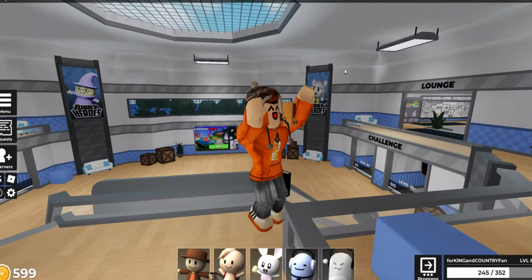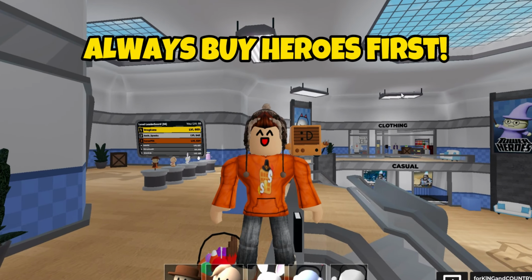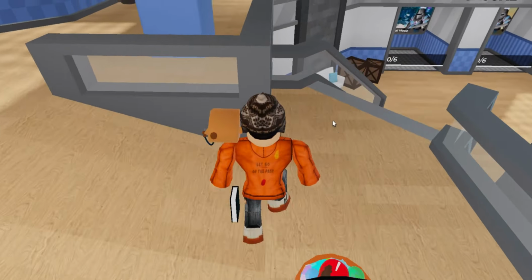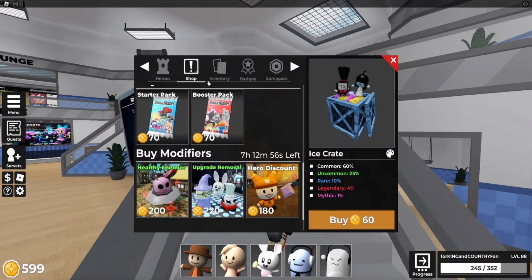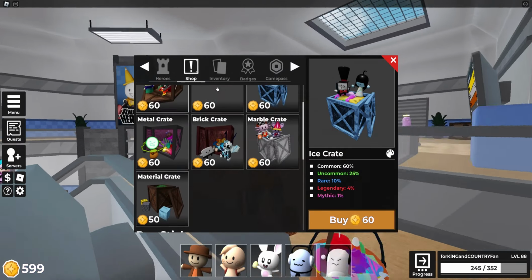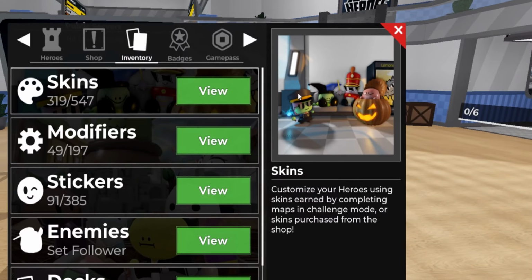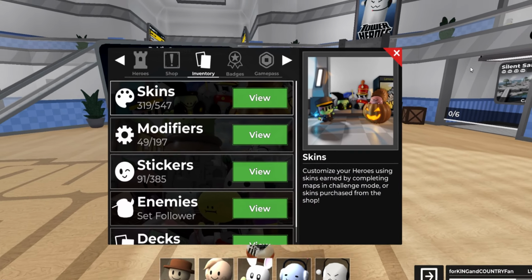But when you're first starting out this game, and I think many people know this, it's so much more important to buy the heroes versus the skins or the stickers and the modifiers. I'm at level 88, and I'm just now kind of starting to buy the modifiers myself. I've really been trying to get some skins over this past time, but I'm just now starting to get the modifiers. And I do get this sometimes when certain events come around, like Easter or Christmas or Halloween.